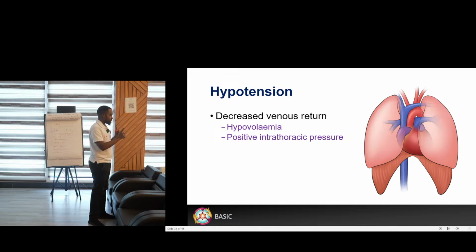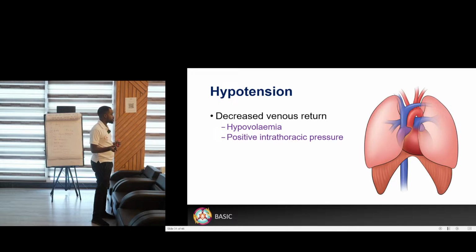So it could be either between the two. Is it your ventilator machine settings, or is it the drugs that you're using, the anesthetic drugs, while you're keeping your patient comfortable on a ventilator? All this could bring about hypotension in your patient, or the diagnosis that the patient is in. Maybe the patient is septic, or the patient had a neurological injury, and now the patient is becoming hypotensive. But then your ventilator can actually cause hypotension.